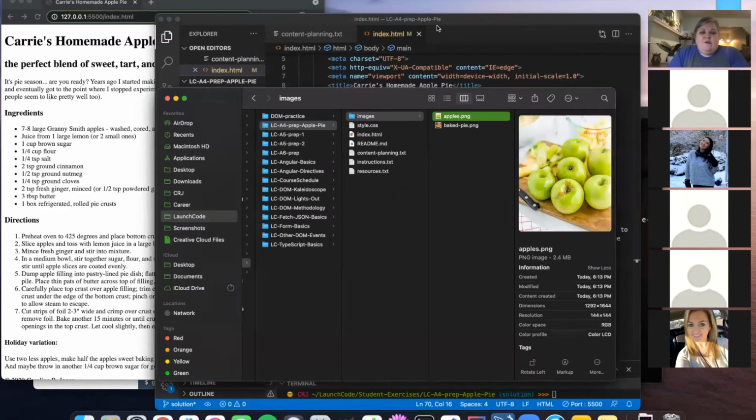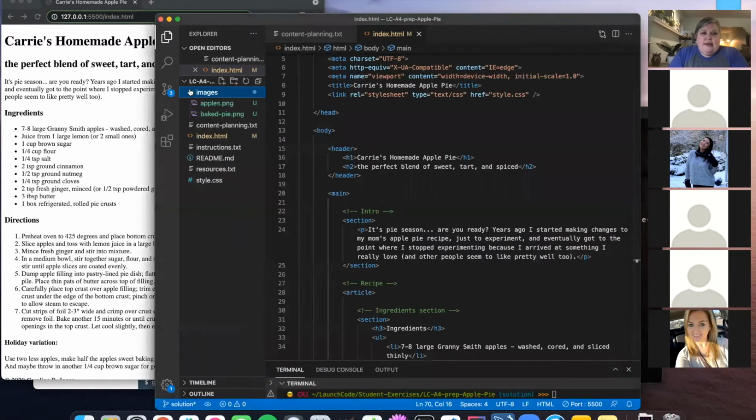Okay, so they're there. If we go back to VS Code now, we can see that they're right there. And they're green because they are brand new files. Git recognizes that those are new, not just modified. This kind of pale yellow color here, that is Git saying, hey, you've made changes to the file since the last time you committed. So that kind of helps you keep track of that too. So we've got them in there ready to be placed, but we haven't placed them.